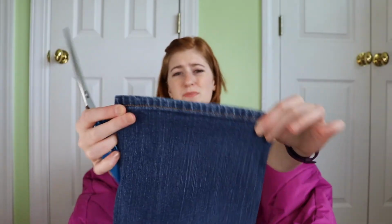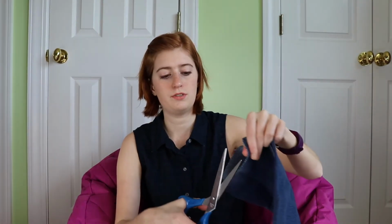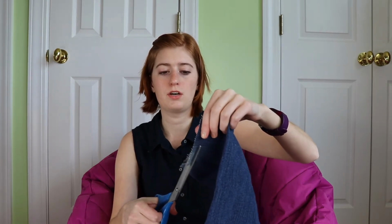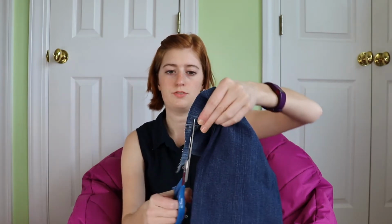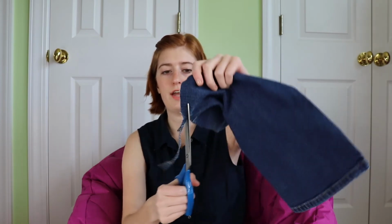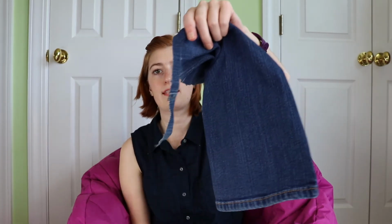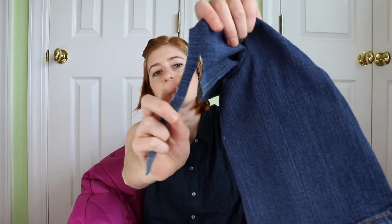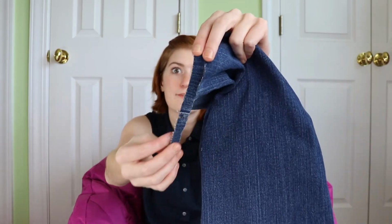The way I like to do it is I like to just cut off the bottom hem here just because it's super thick and hard to work with. But let's imagine that this is the end and we cut the hem off. So all you're going to do is cut like a spiral going around. This is really awkward the way I'm holding this. Okay, obviously you're not going to be holding it up in the air for a camera to see, but you're just going to spiral around like that. I like to do about 1/4 of an inch thick to a 1/2 inch thick, just so I feel like that's a nice thickness for the jean yarn, and plus it doesn't unravel that much.